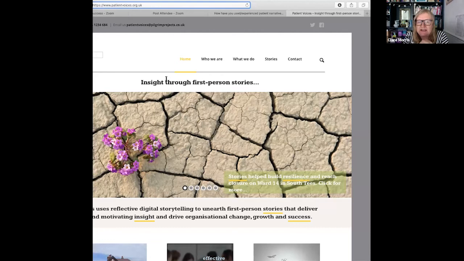What's really interesting is it's a residential process. So they work with patients and carers, members of the public, for about 3 days. They have a storytelling circle. You tell your story, work up your narrative, you script your narrative, you choose your photos for your narratives, and they're all about 3 to 5 minutes long. And they're all open access. So if you can see them there, you'll be able to go in and look at them.